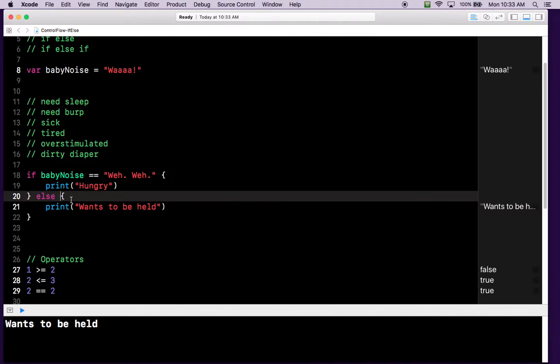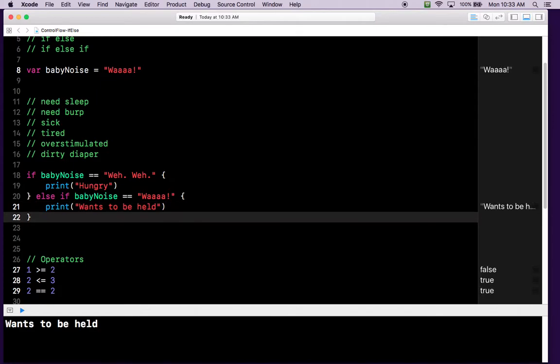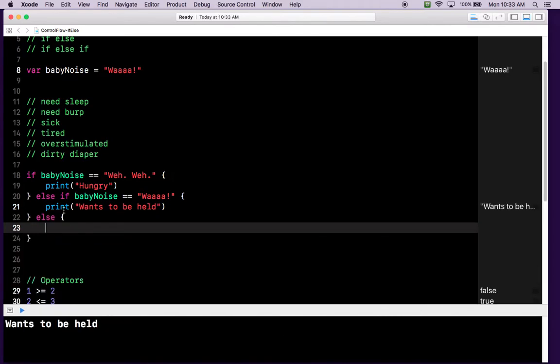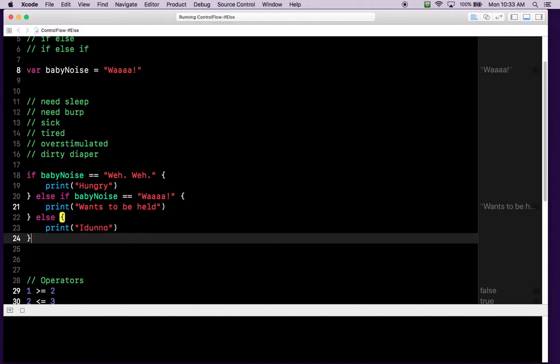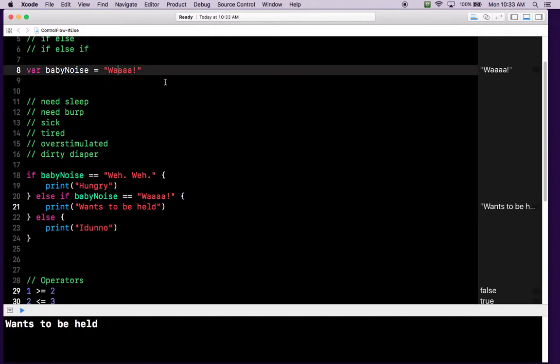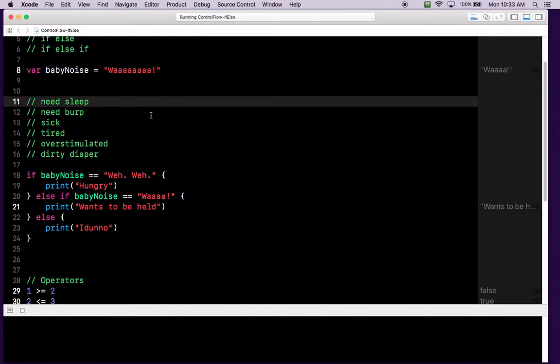You can also do else if baby noise is equal to wah. Do that. And at the end, you could put another else statement on. Else print, I don't know, like if the baby throws an extra curveball in there, I don't know what that means.